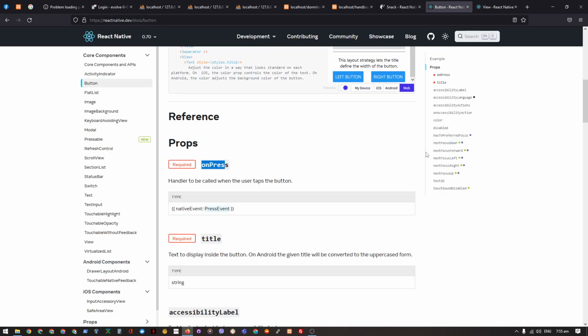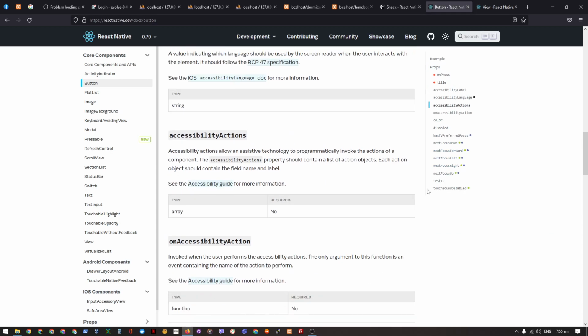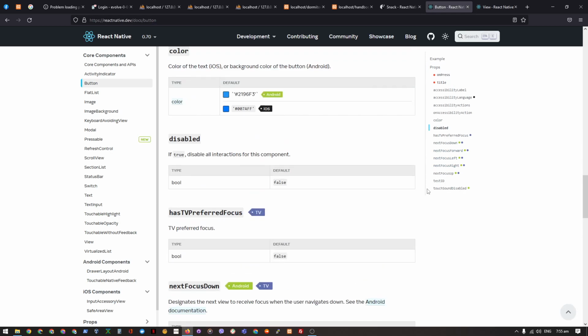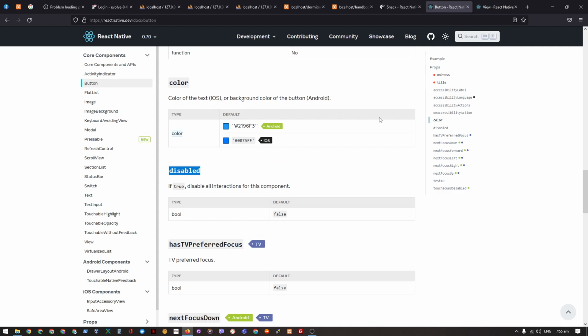In our manual, we could explore some of the properties. So let's say disabled. If we add this property, it will be automatically disabled. If not defined, the property is already there, but the default value is false.